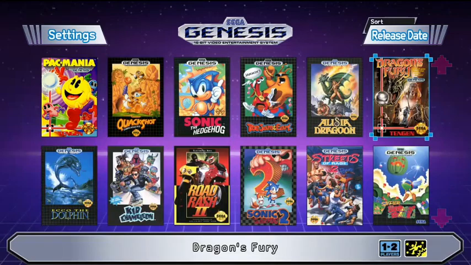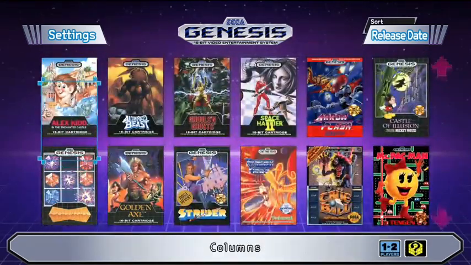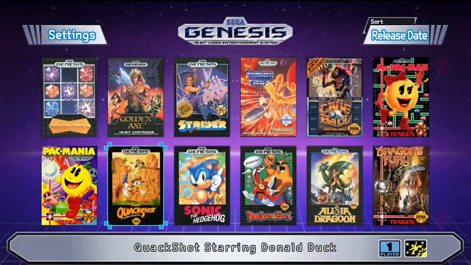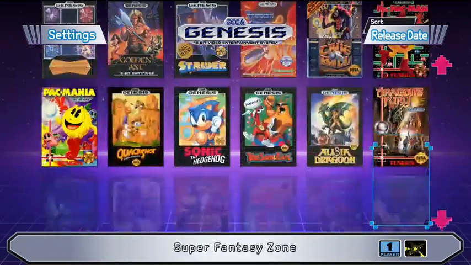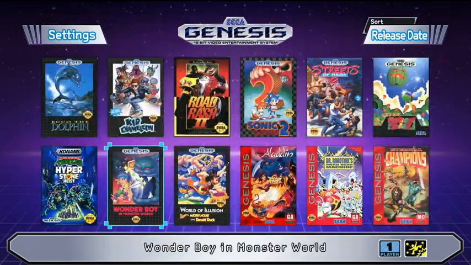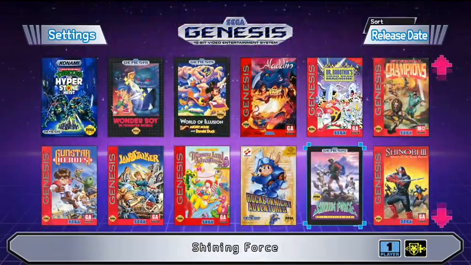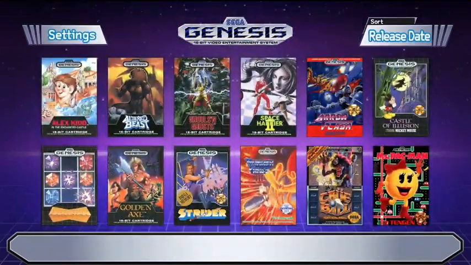Alright, so Dex and maybe some other people are familiar with this screen. Notice I've added some games like Quackshot, Pac-Mania, Dragon's Fury. These were not games that came with it. Streets of Rage 2. Did I get rid of Streets of Rage 3? I don't even remember. Oh, I'm sorting by release date, that's why. A to Z.